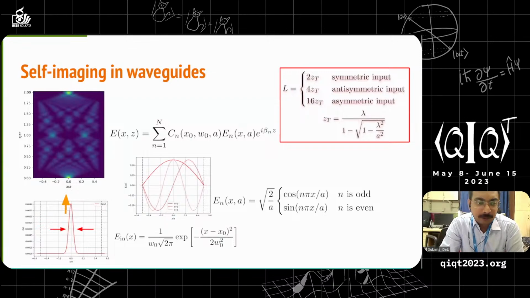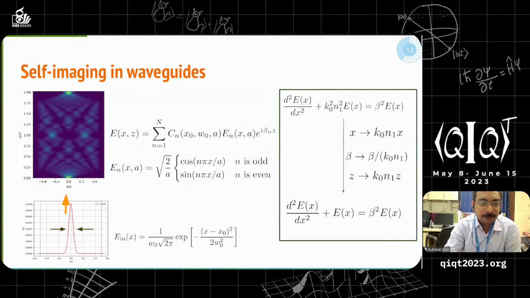And if you are using a non-paraxial input, which could be because you are injecting the beam through a thin fiber, you could end up with a non-paraxial propagation of the beam in the waveguide. And these expressions for the revival distance would hold true only approximately. We can use them only as a guide to find out where it will revive. To analyze this, we took the scalar wave equation.